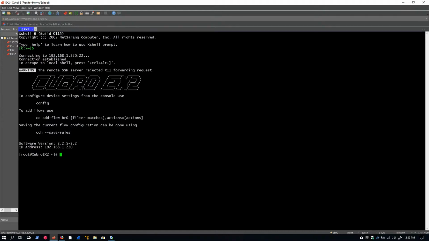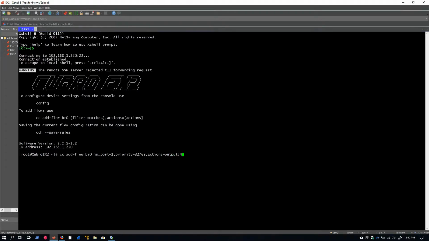In the GUI video, we saw that by default, every rule starts with a VLAN option checked to matching all traffic, be it tagged or untagged. In the command line, we really don't have any such option. If you remember our last command line video, we were doing basic flows, forwarding flows, just getting traffic from one point to another. And we saw our ccadd flowbridge 0 command in that, along with specifying our inputs, our priorities, and our actions.